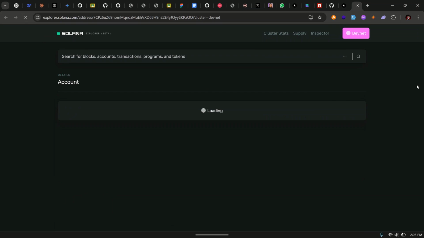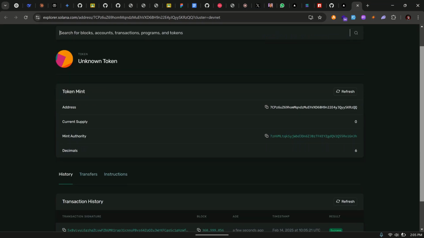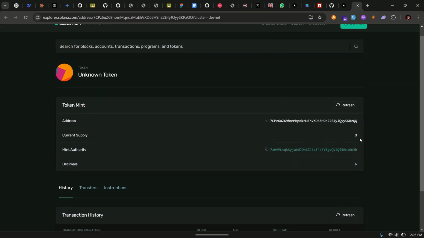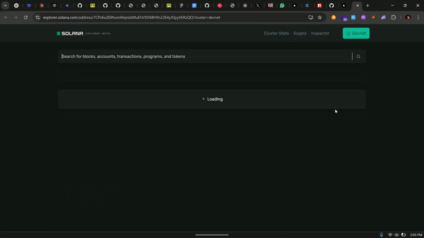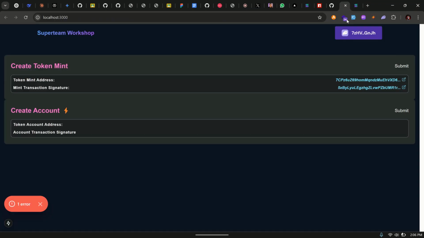It's still being validated in the blockchain. Okay, so now it's just token mint, our address, our mint authority, which is us, token mint, decimals. Now, with this one, let's also create a token account.